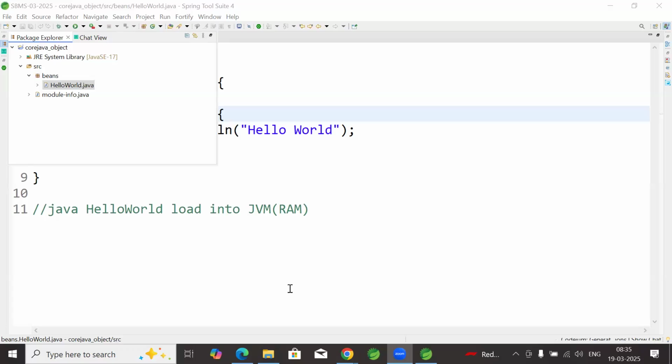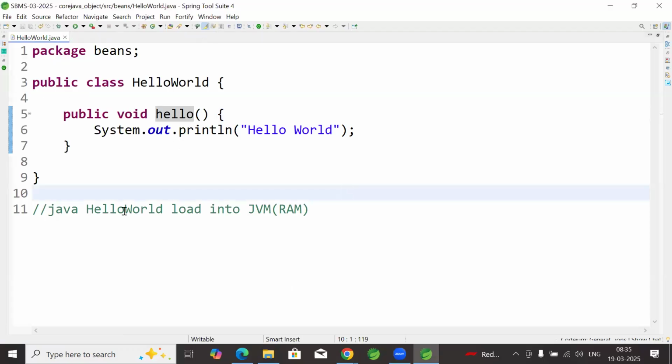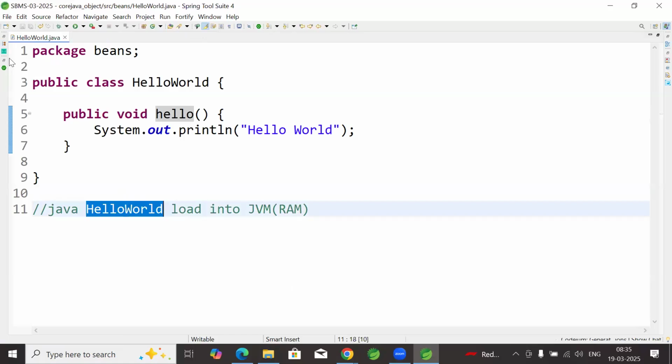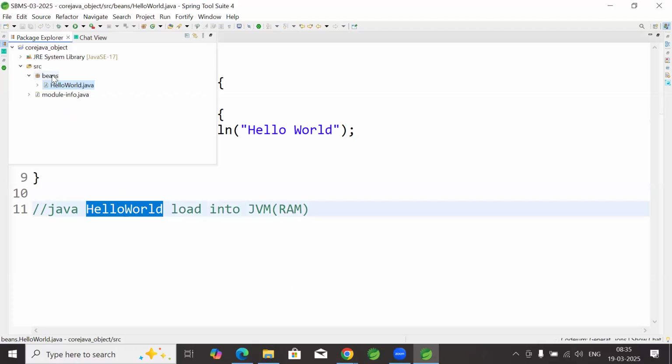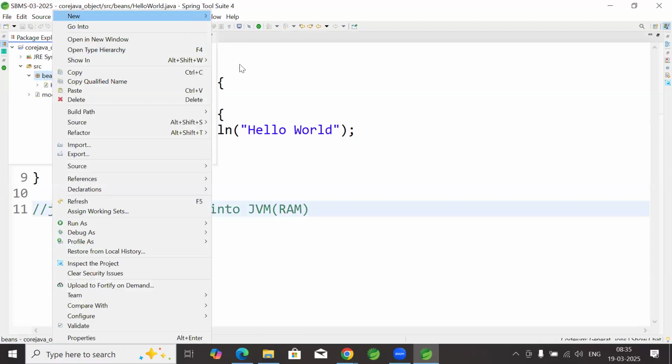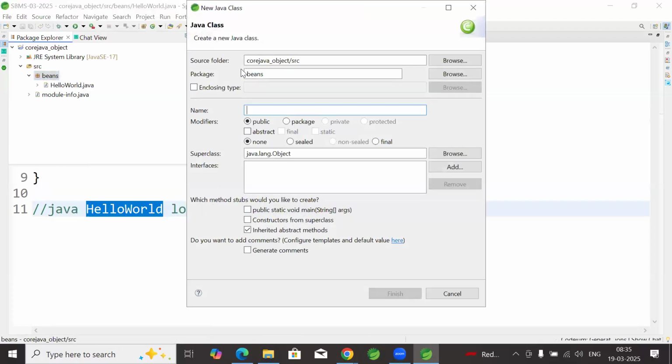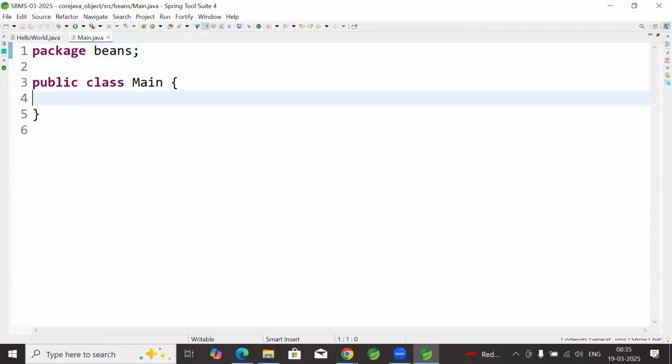So now we know when we run, it can load into the JVM. But to start, a main method is required. The processor will not pick up without a main method. So I need a main method class, or within the same class also, you may have a main method. We know the importance of main.